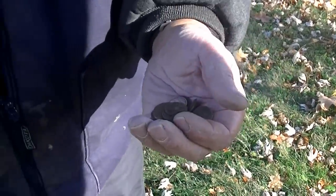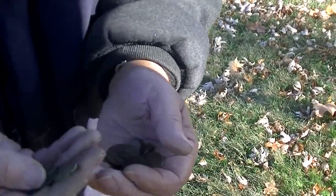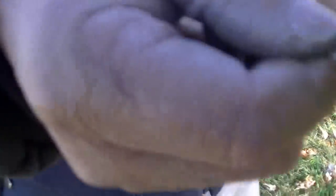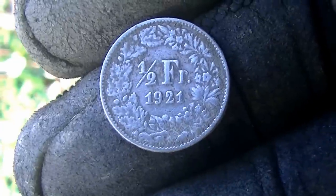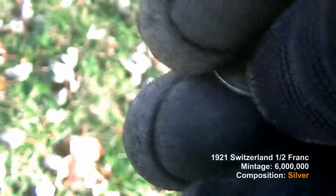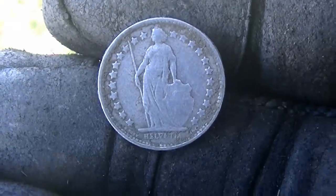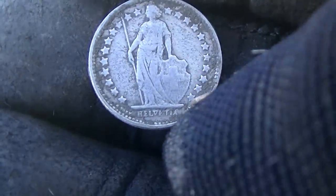Kind of loony. Yeah, you got quite a bit there — a little bit of a haul. Not too shabby. I got a couple more copper pennies, and an American dime — it wasn't silver. Check that out — I just dug it up. I got another dime. That's sweet — I'm guessing half a franc. 1921. It definitely looks silver — without a doubt it's silver. The other side looks friggin' awesome. I thought at first it was a Seated Liberty. That's cool — nice score, man.